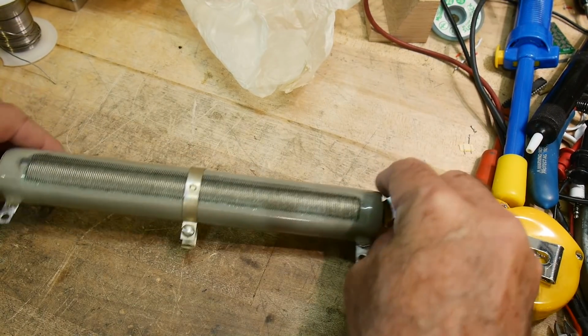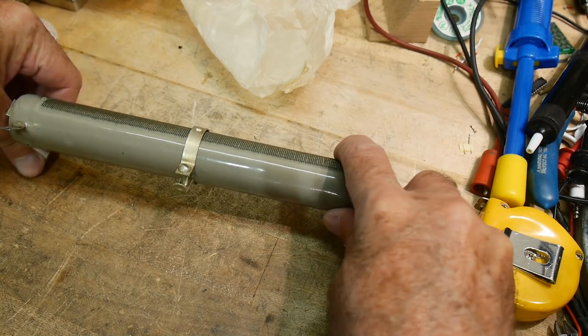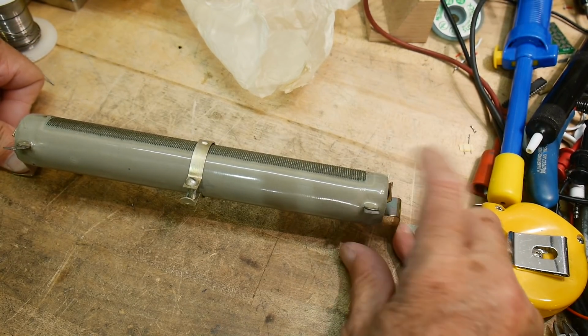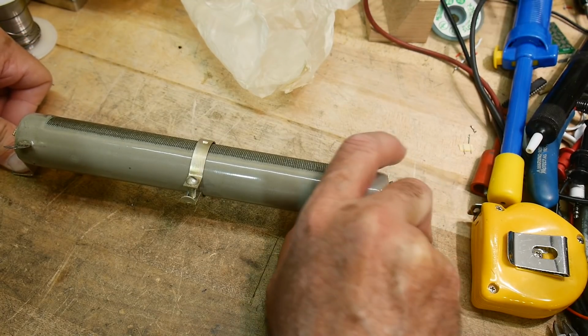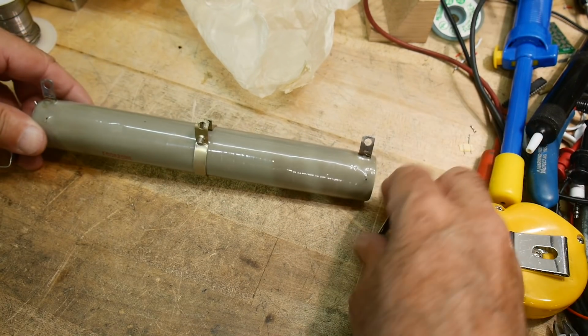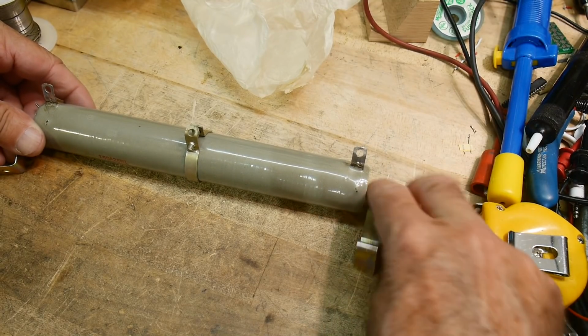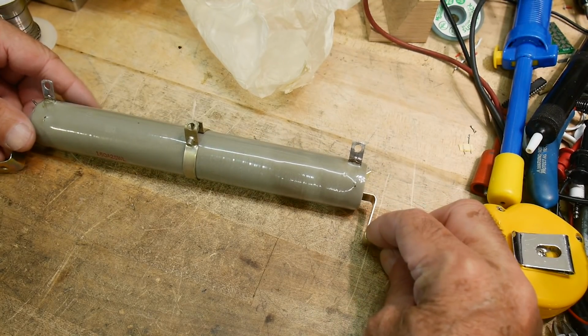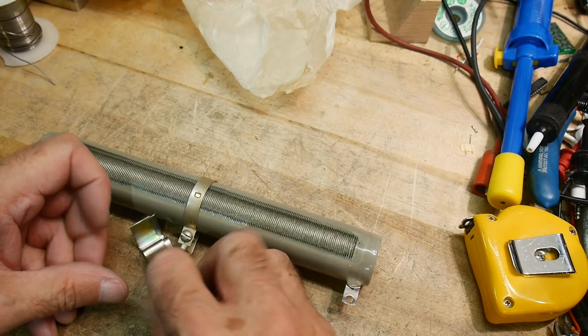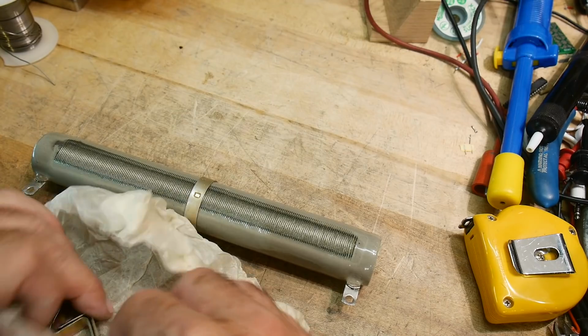The nice thing about it is it holds it up, because this thing's going to get hot, right? 160 watts. It's going to get super hot. So you get like an inch of airflow underneath this thing. So yeah, put this thing on the right way like that. Very cool. So original hardware, nice, all in the original box. I like it.